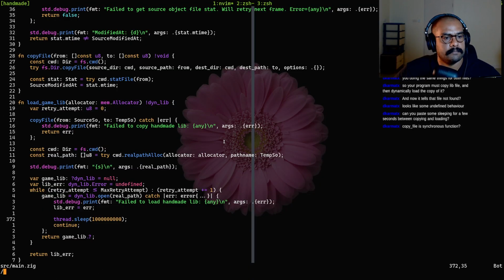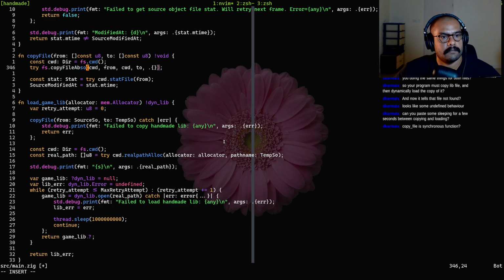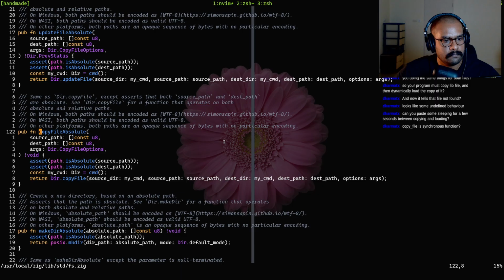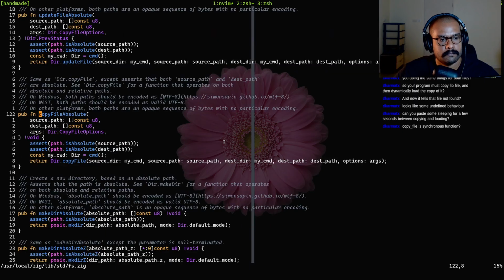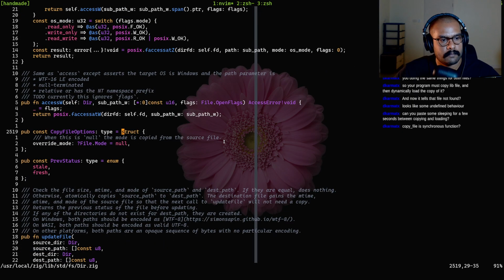Try a different method. Copy file. I mean, that is the default value.